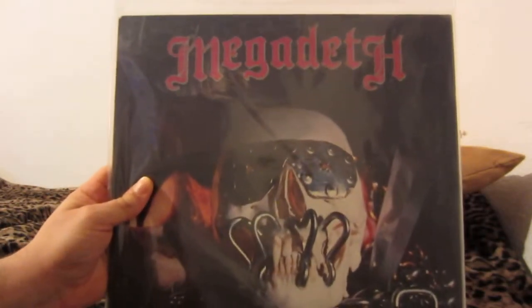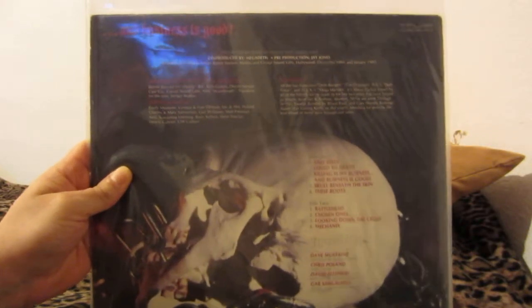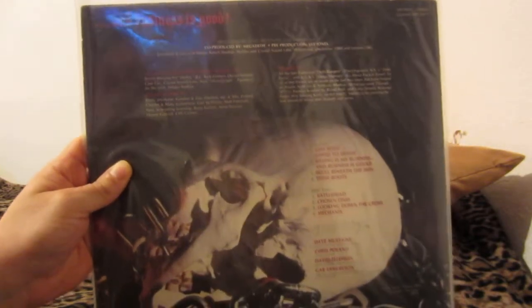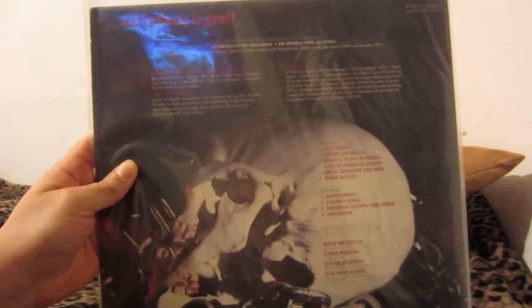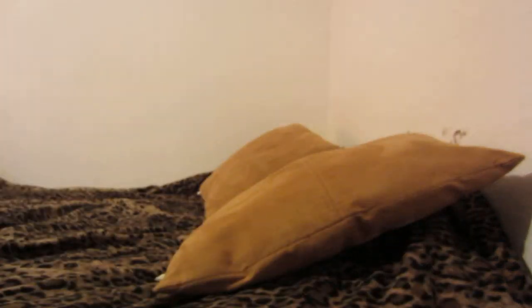An original Megadeth, Killing Is My Business, and Business Is Good. I did try to look into getting the German repressing of this, and it has the same cover and everything, just has remastered sound, which sounds really good. But this is the Combat issue, MK8015, according to the seller.